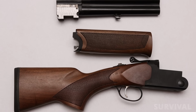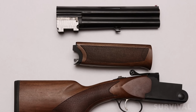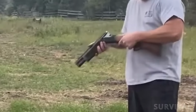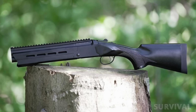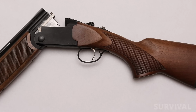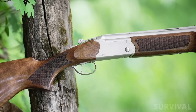The barrel is easily removed from the action for stowage in a bug-out bag or survival kit, with the longest portion only 16.5 inches in length. The lightweight and compact dimensions also make the SS211 a great gun for beginner shooters when combined with 1.75-inch mini shells. The stock's long enough to be shouldered and features a double-thickness rubber butt pad for shooting comfort. The SS211 also features a crisp trigger and a beautiful walnut stock, well endowed with aggressive checkering for a sturdy grip with gloves or in wet conditions.